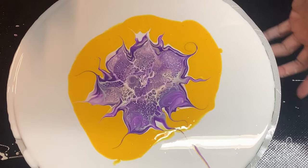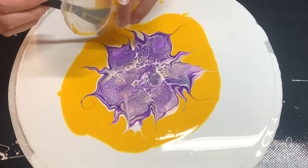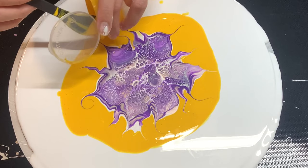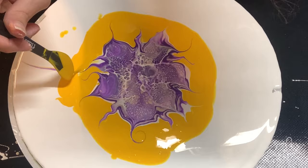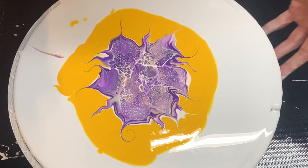I think that looks pretty good. That's going to float nicely. I think I'm going to add just a little bit more yellow right here, though, just because there's just a little bit less there. I want to keep it as even as possible while that's spinning out. That's better. All right. I like how this is looking.